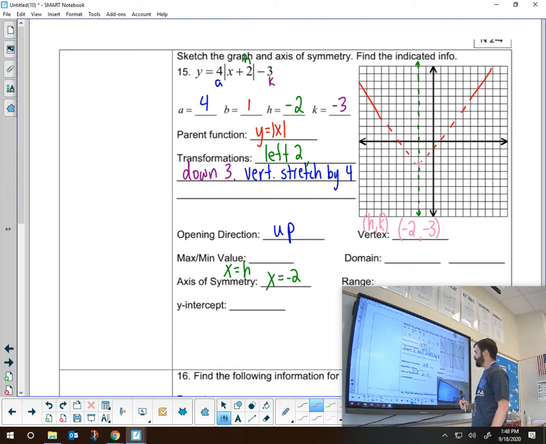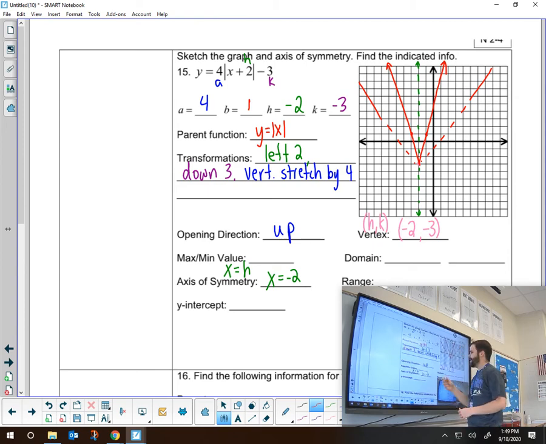However, my graph now is going to be stretched. We have a vertical stretch by 4. So what does that mean? It means that I'm going to go up 4 over 1, up 4 over 1. You kind of think of it like your slope. So we're going to go up 1, 2, 3, 4 over 1, up 1, 2, 3, 4 over 1. And so you can see what our actual graph looks like. This is my actual graph.